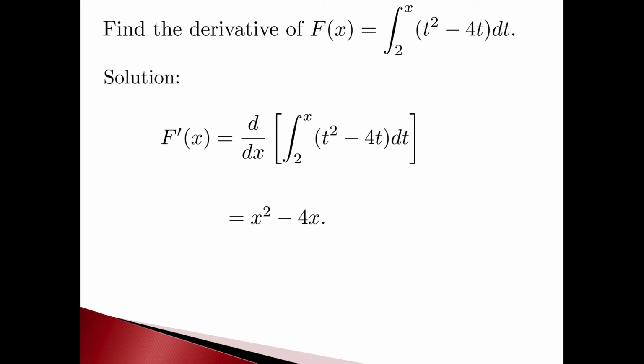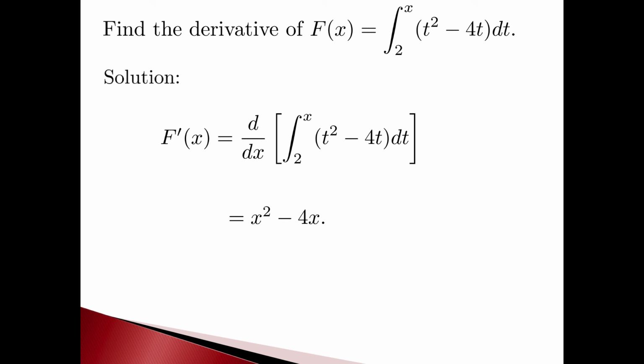No fuss, no muss, right? So sometimes this freaks people out and they think, my goodness, what have we done here? How hard is this? It's super, super easy. Another way you could, of course, go about this problem without using the second half of the fundamental theorem of calculus and just trying to use the first would be to find an antiderivative for t squared minus 4t, plug in the x, minus, and plug in the 2.